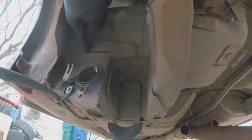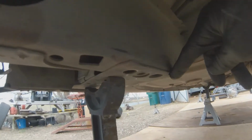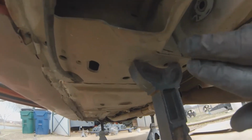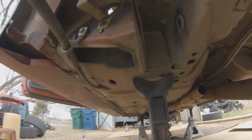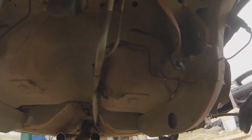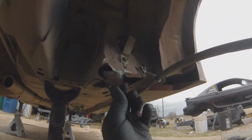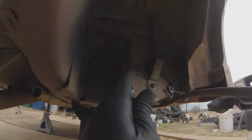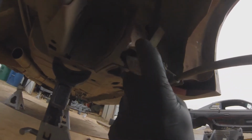Across here, all of this, down here, and I try to get in here if I can, anywhere I can get in there. Especially this seam right there. You can see on this side where somebody probably may have towed the car or hooked something to it. So see, this is all tore up and pulling away. So I'll weld that up, and then I'll hammer this over and hammer this down. See how this is not really supporting anything.